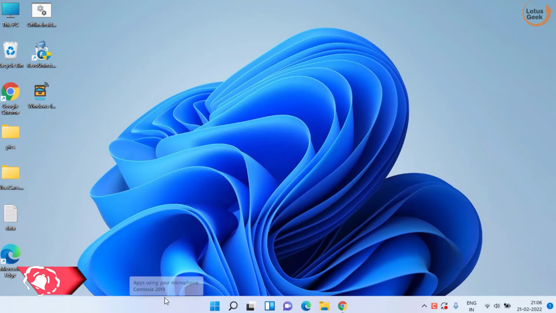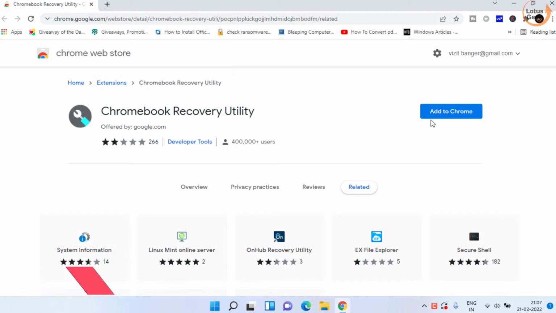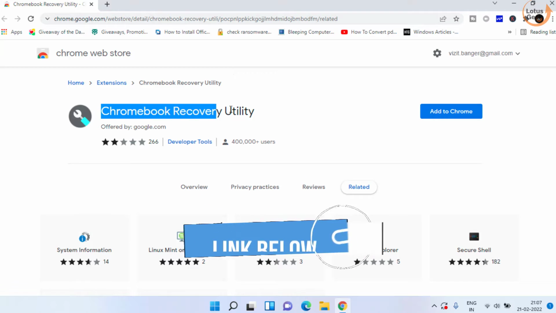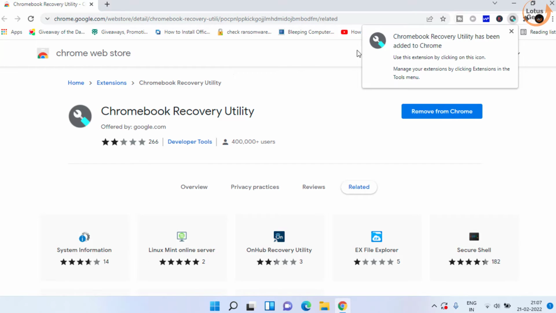Once you meet these requirements, all you need to do is to first of all install Google Chrome in your system. If you do not have, install one using the Chrome download link. Once you install Google Chrome, open it and here choose the option add to Chrome to open this particular website. This is the extension, so click on the add extension option. Now once it is installed, click on this extension.